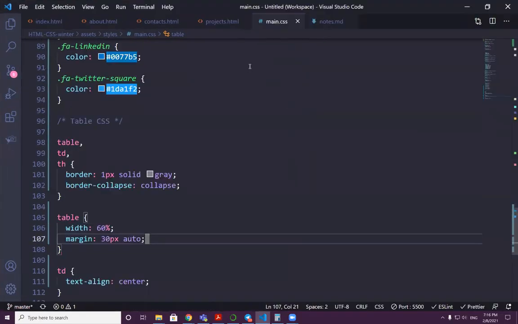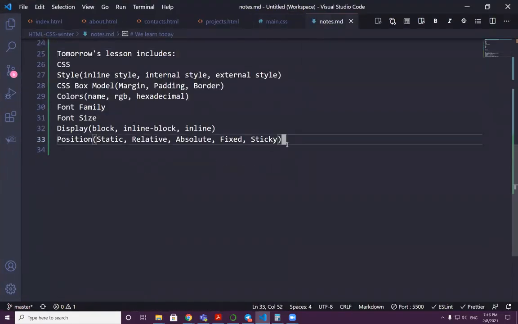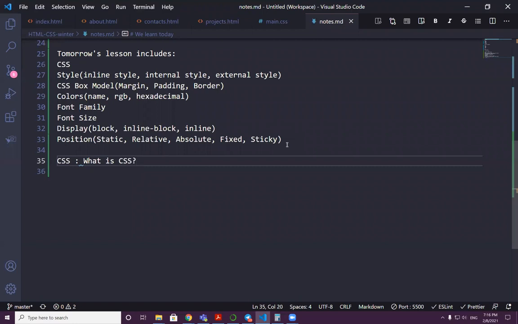We've been learning CSS so far, but not really officially. So CSS. What is CSS? Tell me, guys. Cascading style sheet, right? Yes, cascading style sheet. But what does that really mean?